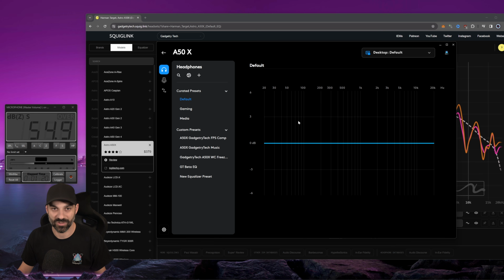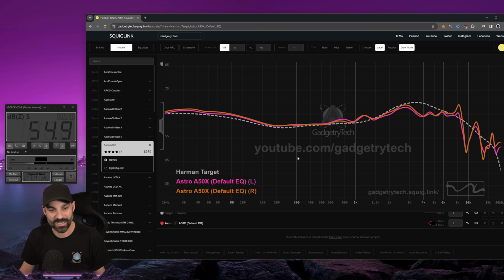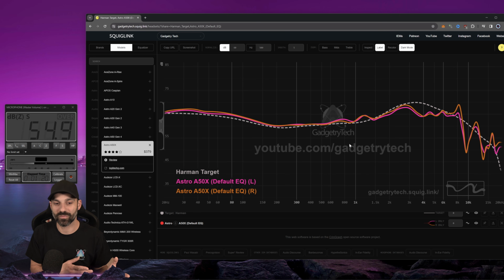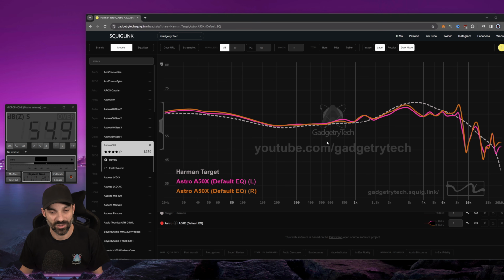When we look at the Astro software, the default EQ shows flat. You can see here that the line is flat. That means the EQ is flat. It doesn't mean that the headset is flat, which you can see here in the measurements. So when you're making changes, you're not shaping your own custom curve from scratch. You are modifying the existing curve of the headset. And that's why on the audiophile side of things, if you're going plus and minus to all these extremes, you're not going to have a smooth response on the sound profile.